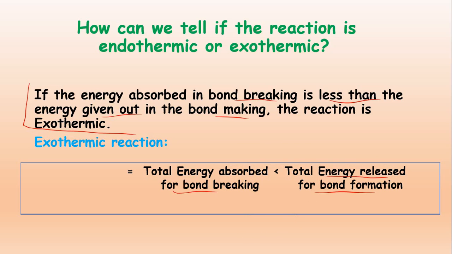In this case, if the heat energy absorbed in bond breaking is less than the heat energy released for bond formation, the answer will be a negative value. If it is negative, the overall answer will be negative. Today we will prove this with the formula, and then we can conclude that this reaction will be an exothermic reaction.